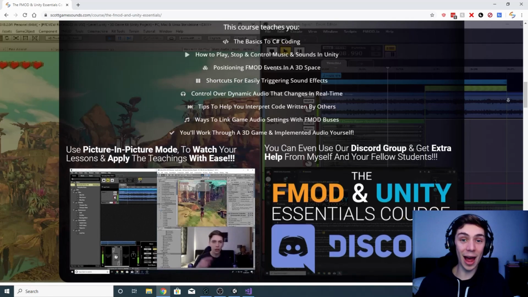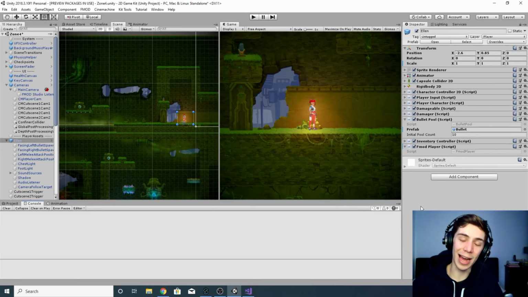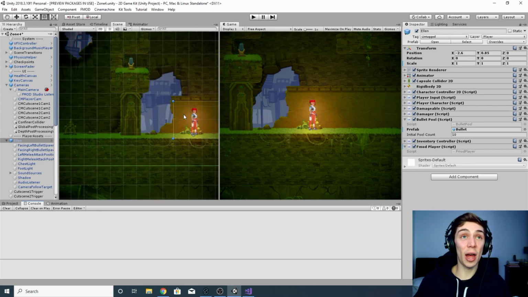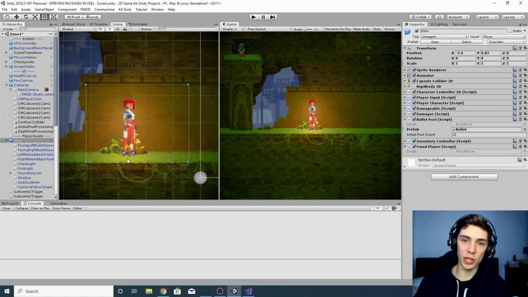But until then, let's jump back into the 2D game kit we're messing around with today and look at those audio listeners. So originally, when we started implementing audio into this game, we attached our FMOD Studio Listener component to the player game object. And the idea was that whenever a 3D sound was played in the world, during whatever scene, you'd hear the audio from the perspective of the player.